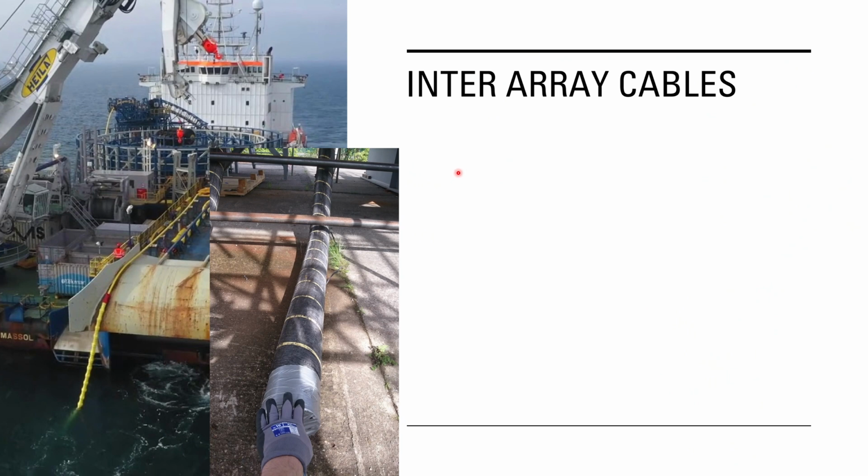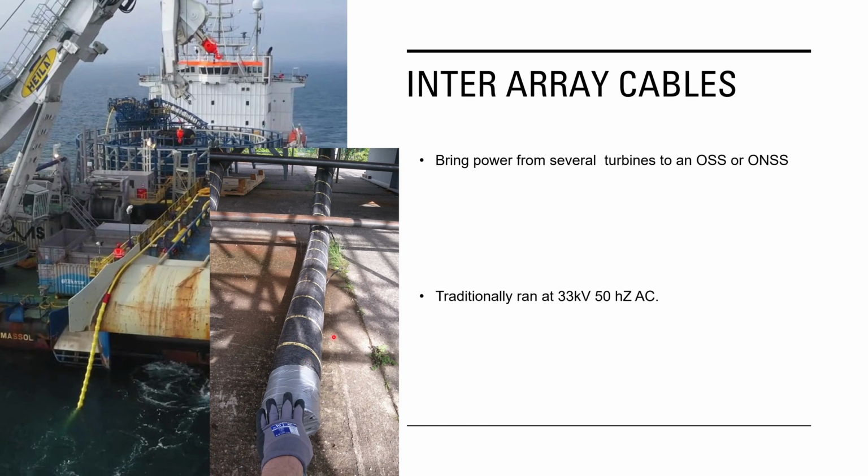Right, what we saw on the single line diagram previously was a lot of inter-array cables predominantly. An inter-array cable, its job is to bring power from several turbines to an offshore substation or an onshore substation. Here, in this picture, is an example of me touching an inter-array cable for Beatrice Offshore Wind Farm. This inter-array cable section was actually on a mock-up of the transition piece that we built prior to building the farm to make sure that everything goes together. You can see it's relatively substantial.